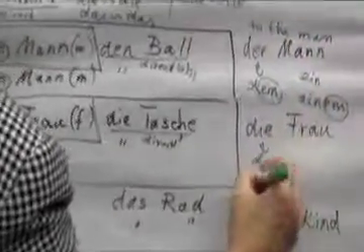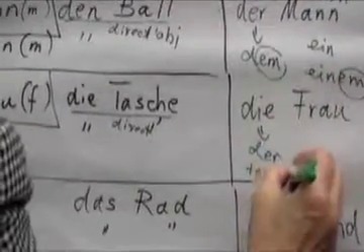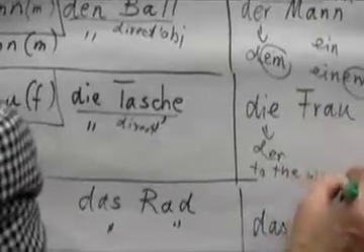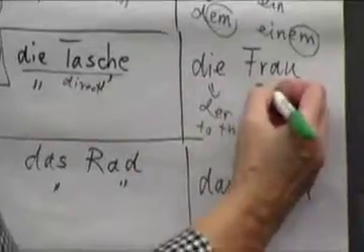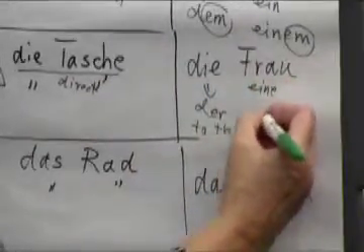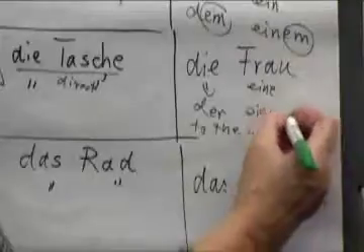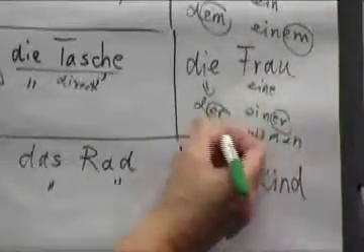and it means to the woman, to the man up here, and down here means to the woman. And that's very important that you remember that little word to. You're giving something to somebody. So, if it were eine Frau, it would change to einer Frau. We have an ein word, a possessive adjective. So die to der.